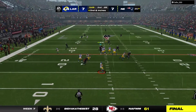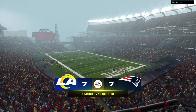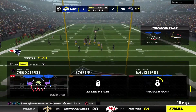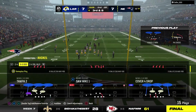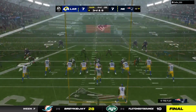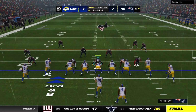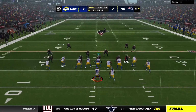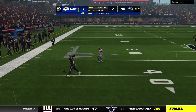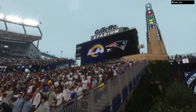2nd and inches at the 25-yard line. Still a few inches short of a first down as they come up now on 2nd down. Off the play fake. Maine. And he goes down. It's a Patriot sack. Now whistles and a timeout with 3 seconds left in the first half. And you see the clock almost empty, so this is likely the last play in the 2nd quarter. The final shot before break. Maine. And his throw is going to be incomplete. First half in the books.